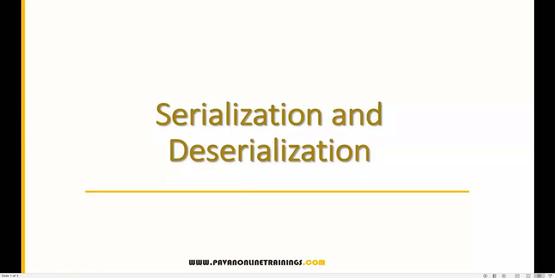In this video, I'm going to talk about the serialization and deserialization concept. This concept is related to Java, and we are also going to use it in RestAssured API testing automation. Before understanding where exactly we use this concept in RestAssured automation, let us try to understand what serialization and deserialization are in Java. In this video, I'll mainly focus on what exactly serialization is, what deserialization is, and how we can do that in Java. Okay, so let us start with serialization.